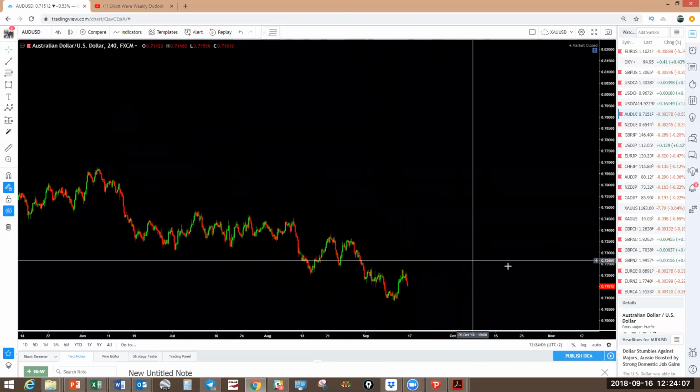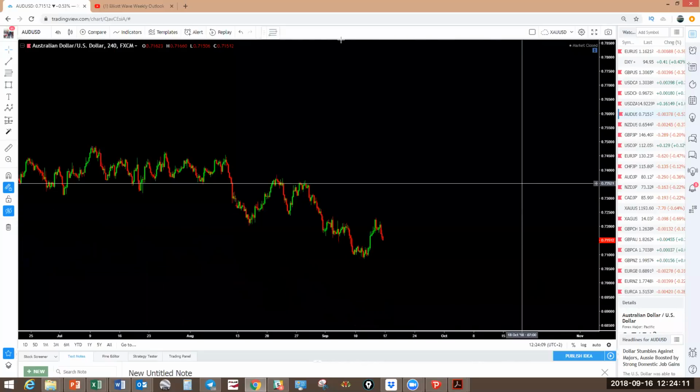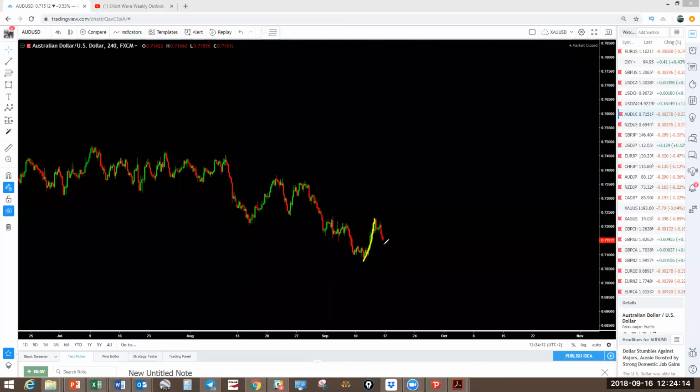So now we have unfolded in 5 waves to the upside here. This made a 5-wave move up. This is a single wave. So it still needs to push a little bit higher to give us a 3-wave move. Okay, but that single wave, that 5-wave move to the upside, could unfold here, something like that, come back up, give you this correction for that last move that we are looking for to the downside before we actually make the reversal. So this could still be a little bit more sideways in the next coming sessions.